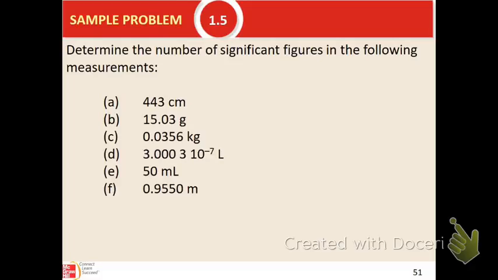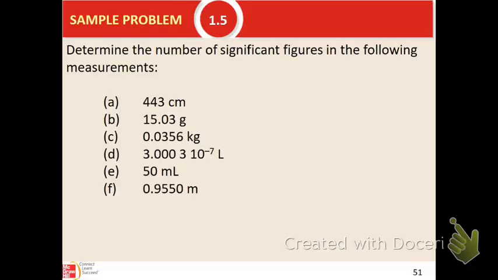Then letter D, that 3.000, and then it's got a 3. That 3 there, they kind of scooted it over. That's a way that some other countries, instead of putting a comma behind a decimal, put a space. So that 3 is kind of together. So those zeros are in the middle, so they do all count. So there are 5 sig figs in that number.